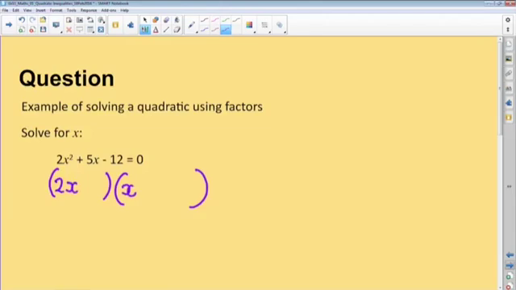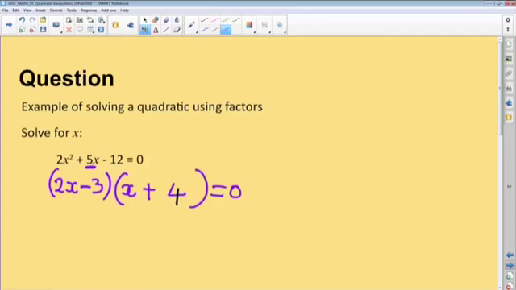Now you check with the factors of 12, so that when you multiply by that 2, you add or subtract to give you a 5 in the middle. If we try 4 here and then 3, and then the signs, a plus and then a minus, equals 0. In grade 11, we are now familiar with factorizing a quadratic.